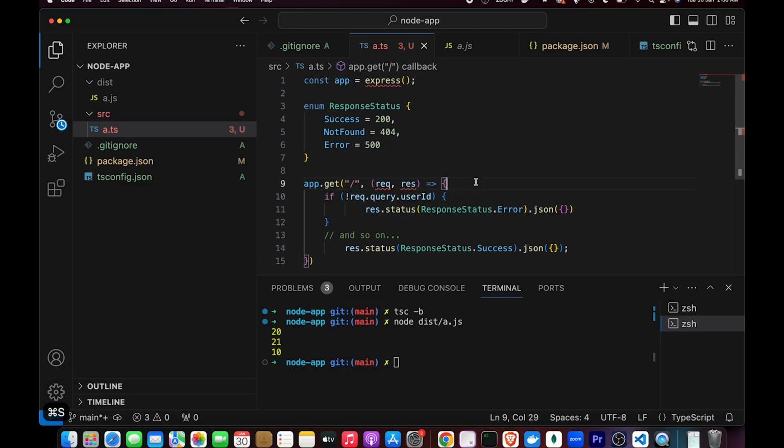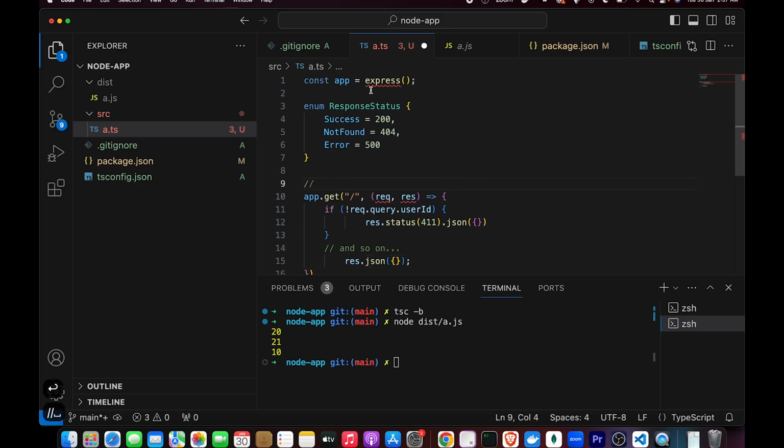There you go. In Express, we return various status codes, right? If there is some issue here, we return some 411 status code. Then if everything is right, we might return some 200 status code, so on and so forth. If it is 200, we don't have to give it a value itself. You can simply do res.json. By default, the status code is 200. There are some standard status codes you will send back: 200, 404, 411, 500, so on and so forth.